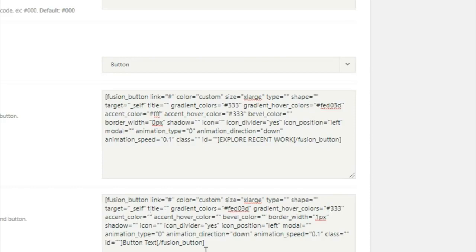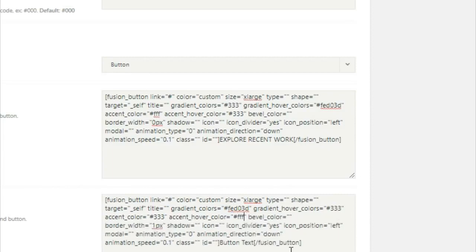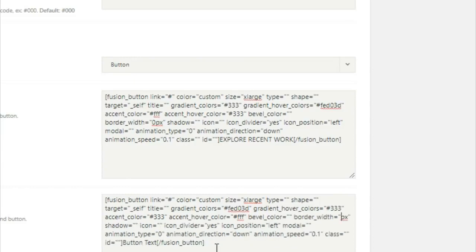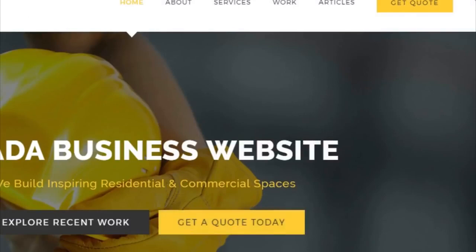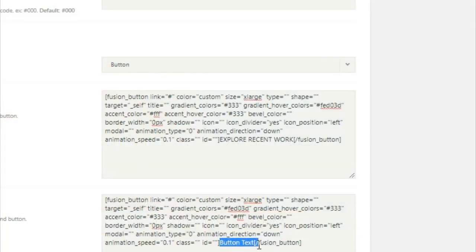Accent color is black, but when we hover that, it becomes white. So code for white. And this is 0 pixels. We don't want any border. Now changing the text. This says get a code today. We'll be linking this button to the get a code page. That we'll do later on when we create that page.